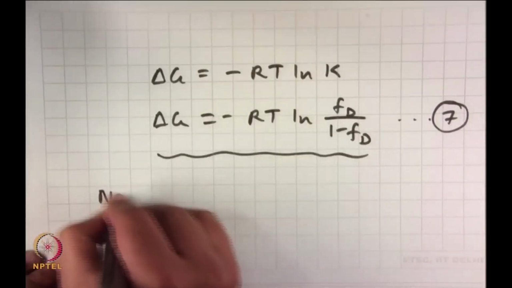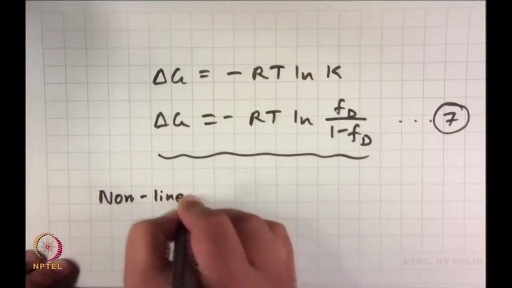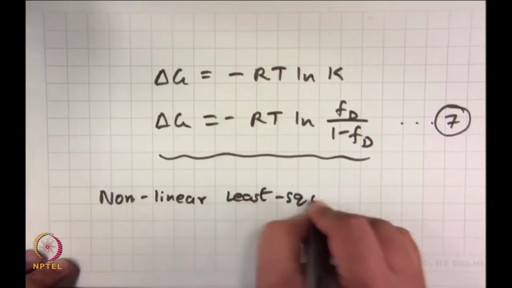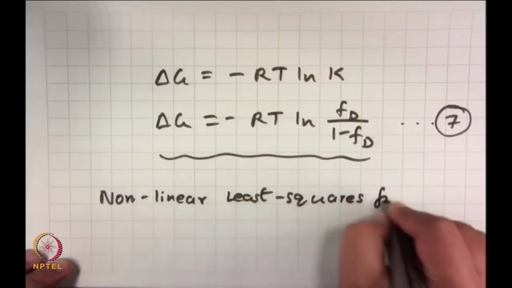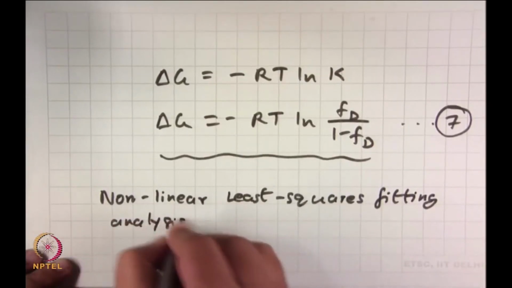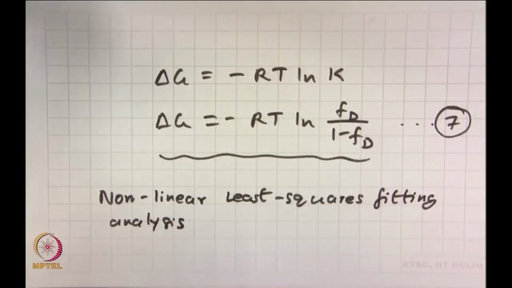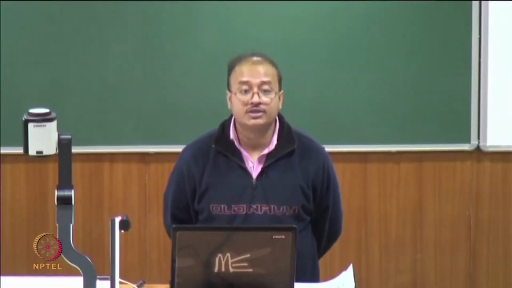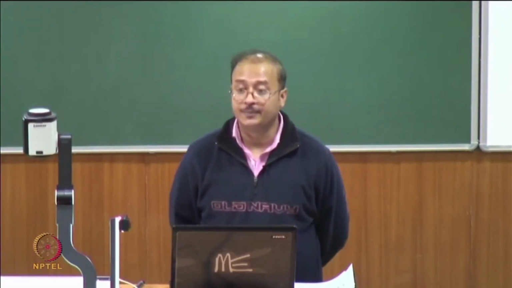So, what you are doing is a non-linear least squares fitting analysis. And hence you will typically get all your parameters, Tm, delta G, Mn, Bn. Essentially, you will get Yn and Yd, which are the spectroscopic signals of your pure native and denatured states.